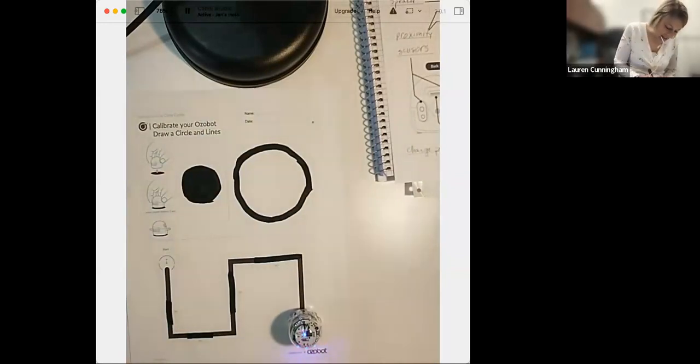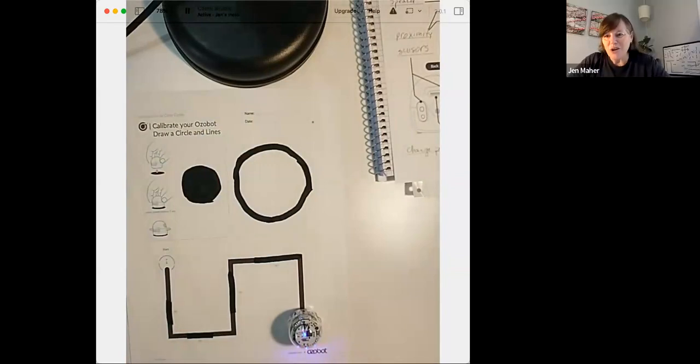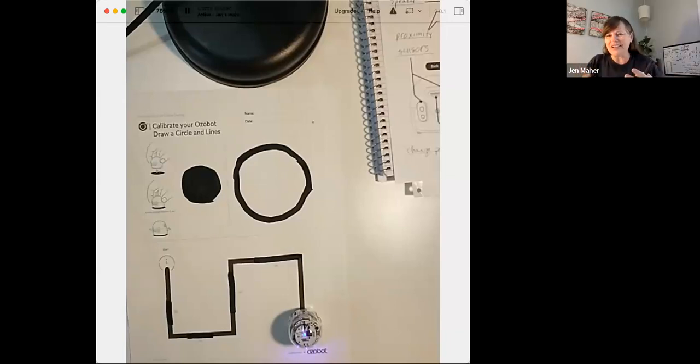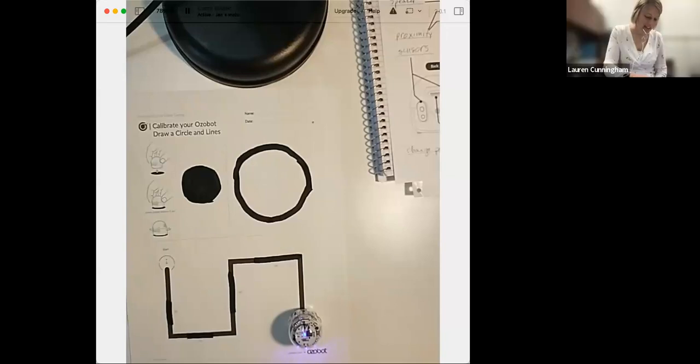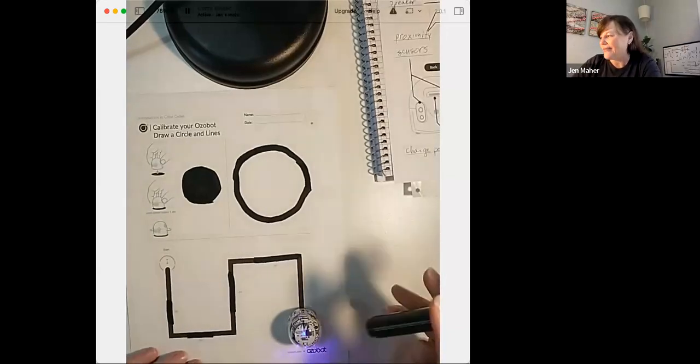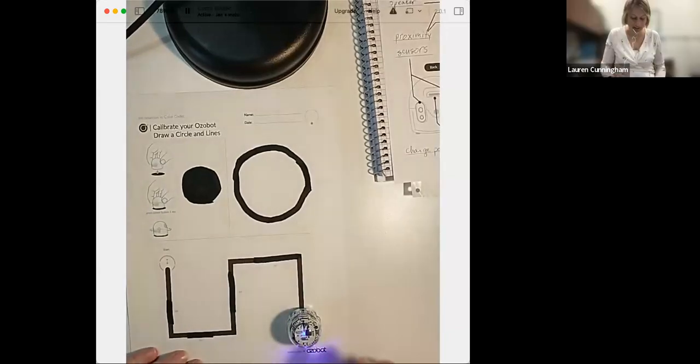And she just turned a bot on and set it down. Well, it started following the design on the placemat. I did not think it would do that, just because of the colors. It was blue on blue, and anyway, she got the biggest kick out of it. And every chance she got, she would just turn on the button and set it on the placemat. That's awesome. Yeah, look, it's following my lines.